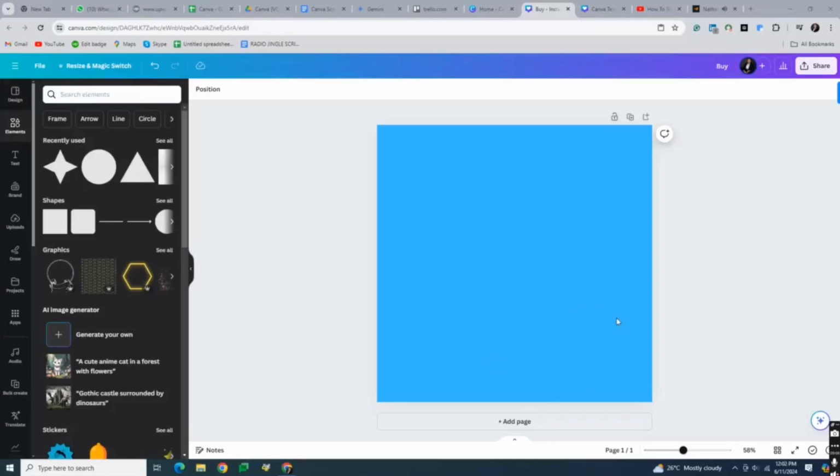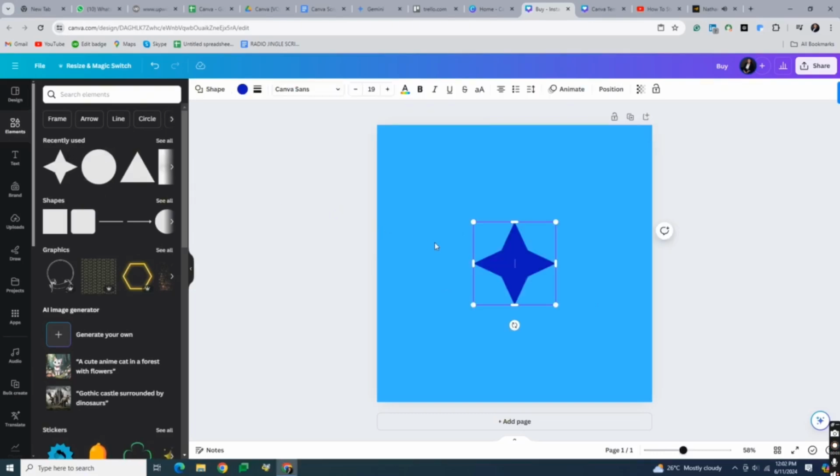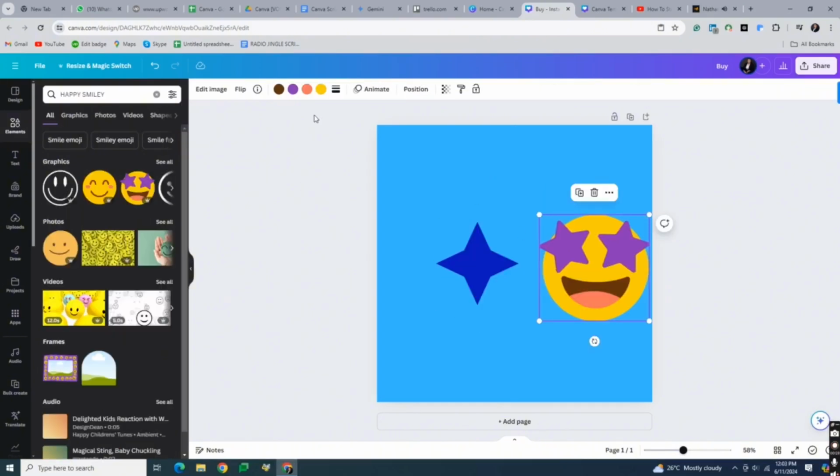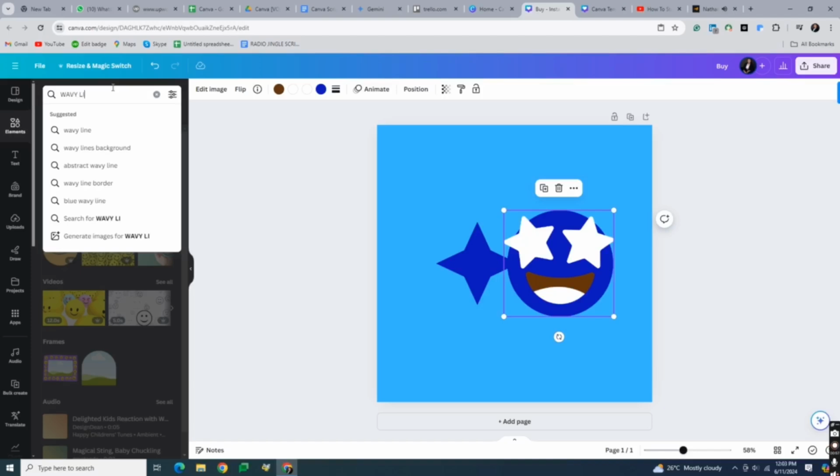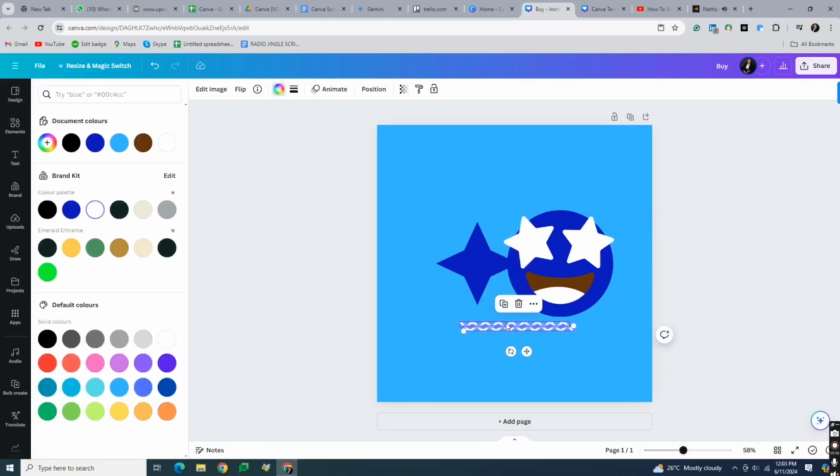In this video, I'm going to show you how to make a pattern on Canva. On your design page, highlight your background and change the color. Scroll to element tools and search for elements that you want to use to build your pattern style, such as shape, graphics, line, etc. You can pick whatever you want to build your preferred pattern style.